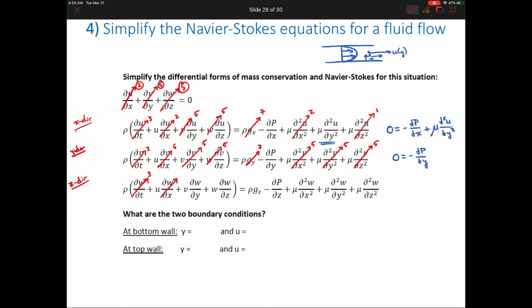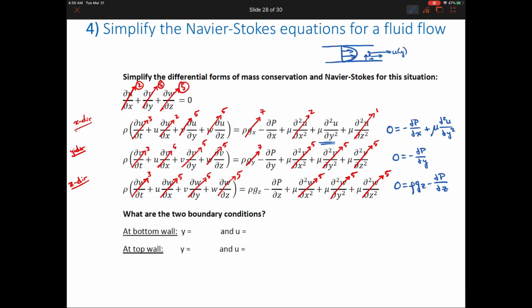On the z direction, dw, we know that that is 0, so we can cancel this out. We could either use actually the first assumption or number 5. We can use 5 across the board here, and then we are left with the last few terms. dw, there is no velocity in the z direction, so these all get canceled out. And then we're left with a statement that is 0 equals rho gz minus our pressure gradient in the z direction.